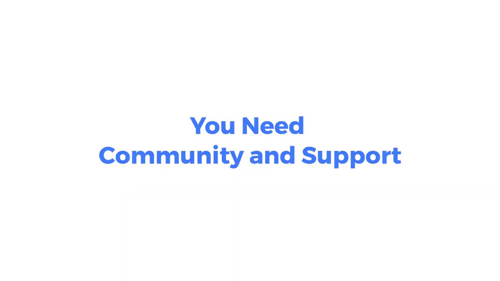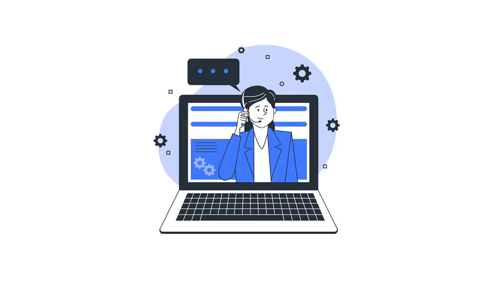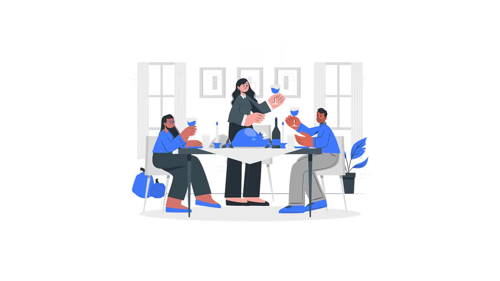Number 3, you need support and community to help you 24/7 so you will be able to make your own mailing system easily. You need access to people who have done this and you will be able to do the same. And these are the 3 things you need to get started. Now let's move right into the proven system.